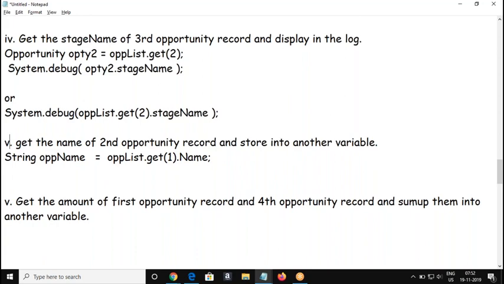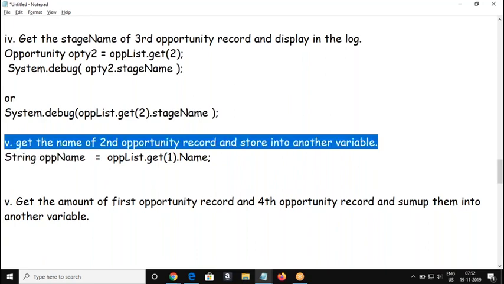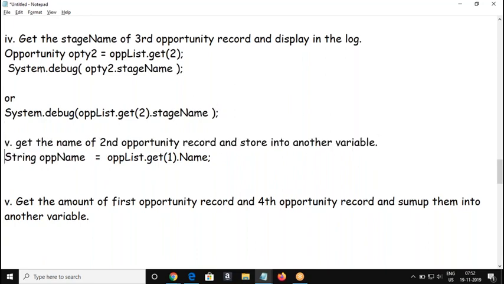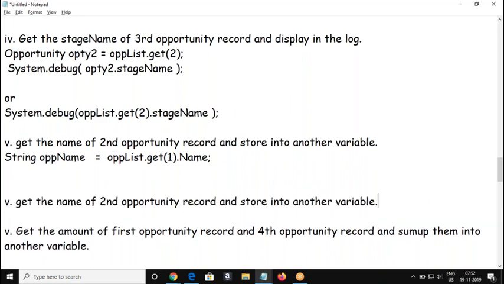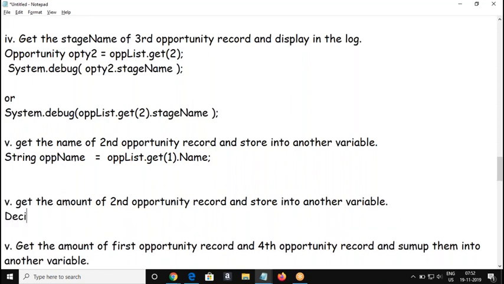If I need to get the stage name of the second opportunity, you again store it into a string. If I need the amount of the second opportunity record, store into another variable. What you will do?